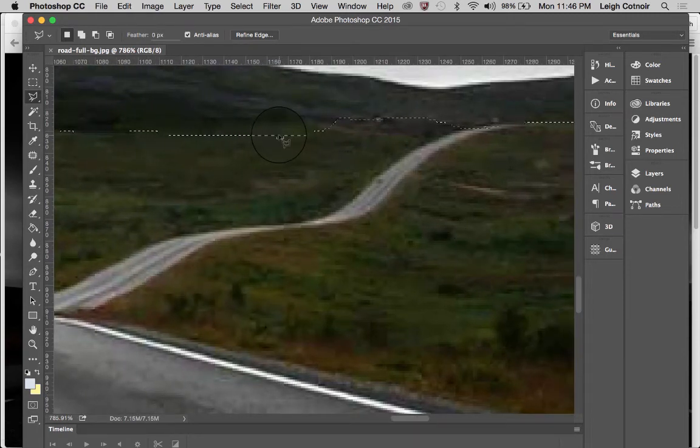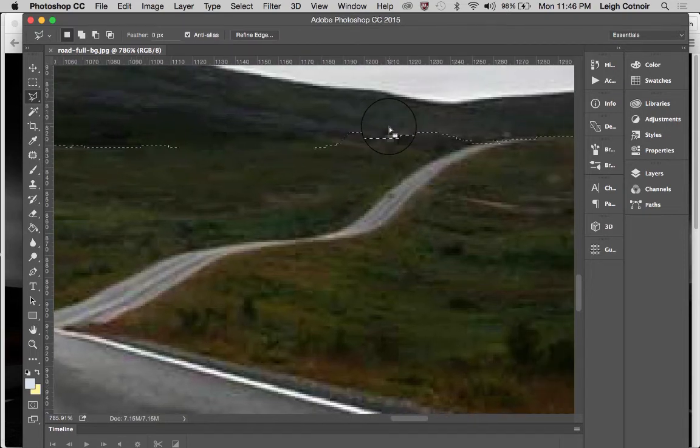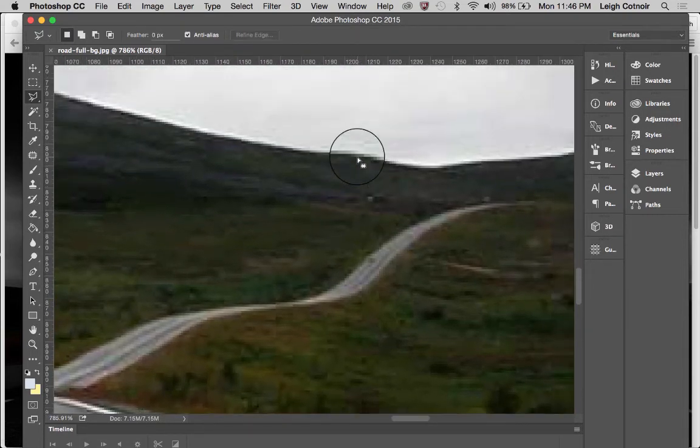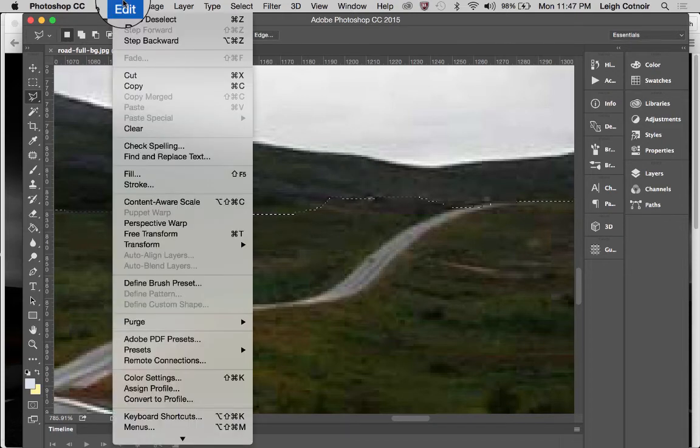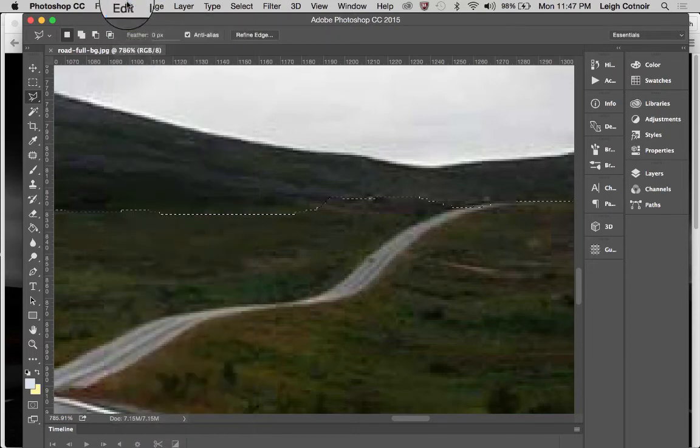And then let me come in and fix some of this. Some of this might look kind of minuscule to you, but I guarantee that it could make a difference in the way that this ends up looking. All right. Oops, and I accidentally clicked. I didn't mean to. So if I hit Command or Control Z for undo, it should come back. If for some reason it doesn't, you can come up here to Edit, and then you can say Step Backwards.